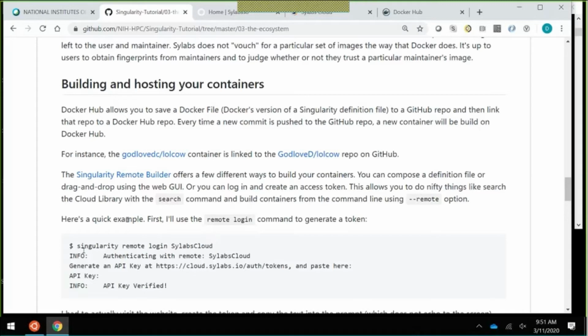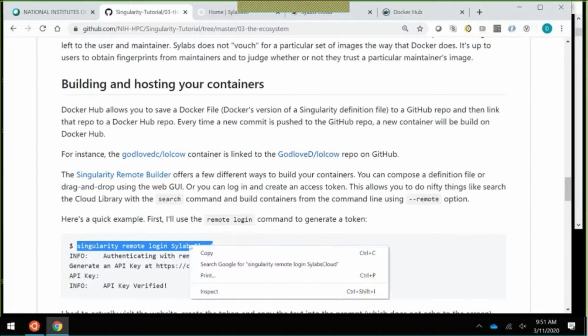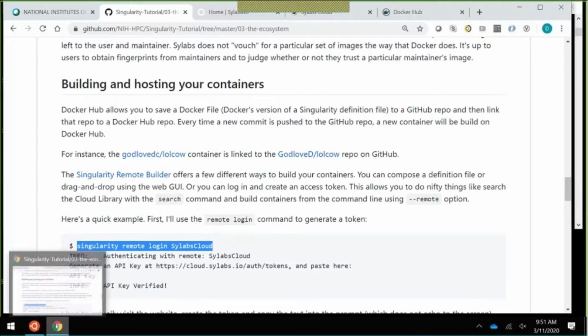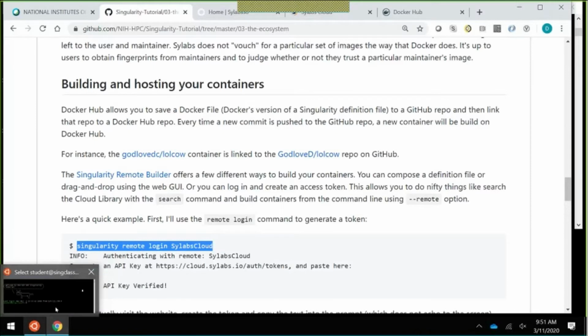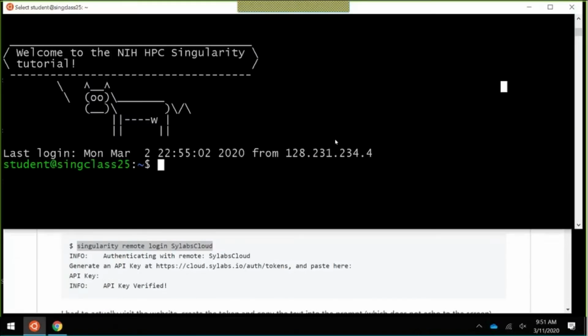Okay, so the first thing to do is actually to log in. In order to use the Singularity Container Services, you essentially have to log in online, and then you create a token online, and then you copy that token locally. Once you've got that token copied locally, then your SSH session, your VM, whatever it is, knows it's authenticated, knows who you are, and can talk to the Singularity Container Services.